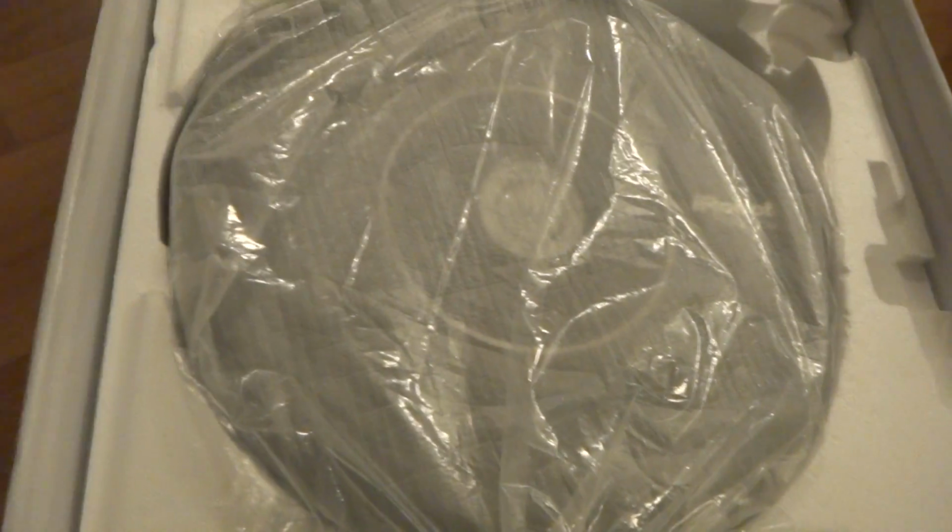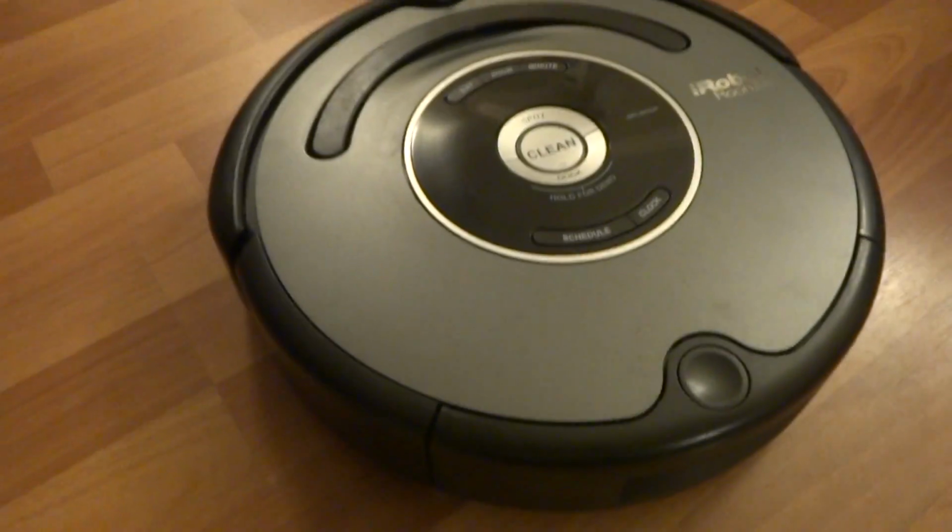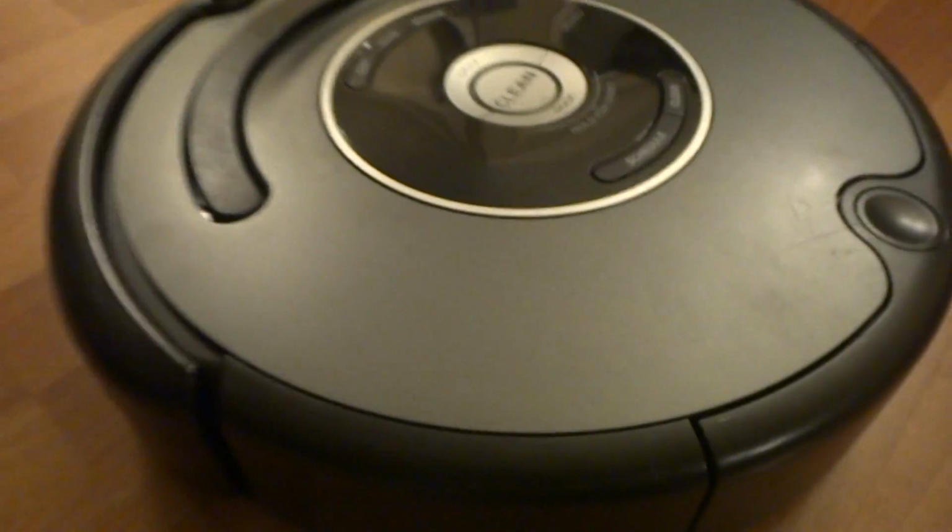Alright, and the Roomba itself right here. Like I said before, this Roomba is used, not brand new, so it does show a little bit of wear on it. Some blemishes and small little scratches, but overall it's in great shape. In the pictures you guys can see a little more detail of the bumper area.